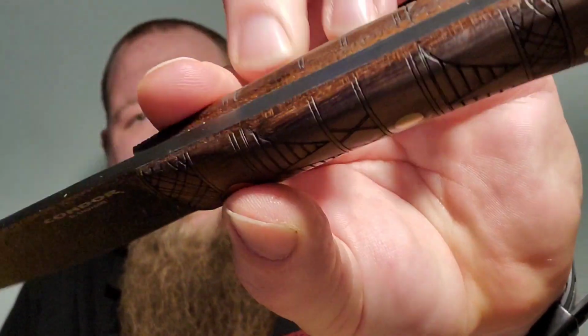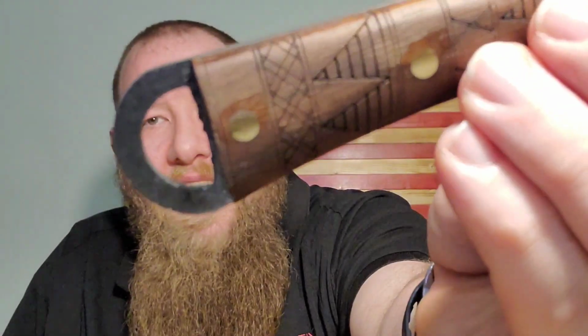It has brass pins construction. It is a full tang, and it has a little ring down here. Now, the ring is not big enough to put your finger in unless you have smaller fingers, like maybe my son's could fit in here. I don't really know. But it is full tang, and you can use this maybe as a little pommel or something to kind of pound something in, maybe a tent stake or something.